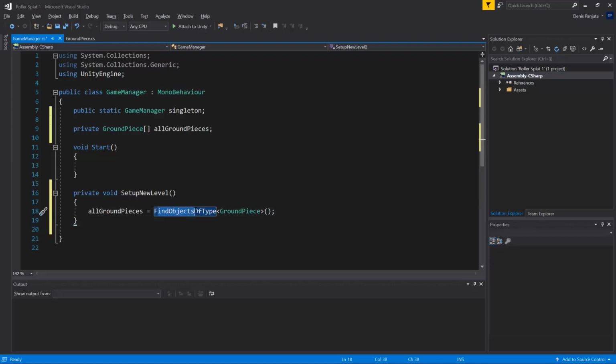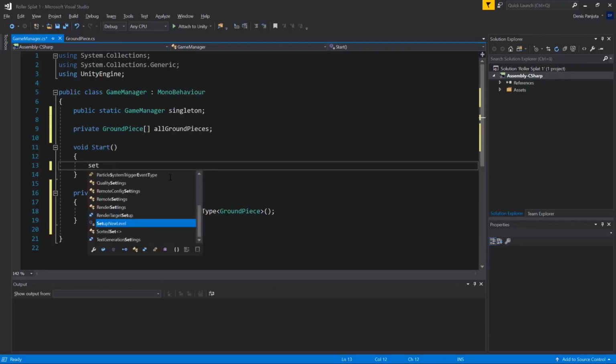So you can see here it's find objects, multiples. So it's not a single one, it's an array, so it can contain multiple objects. So it just says find objects of type ground piece. What this does is it says, okay, I'm going to check in the whole scene if there is an object which is of type ground piece. So it will find all of the tiles, all of the ground tiles that we have in our game or in our level, in our scene.